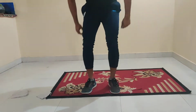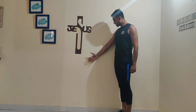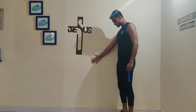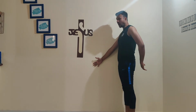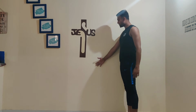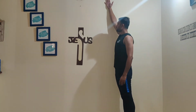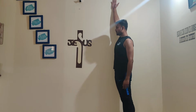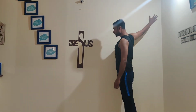We quickly move to the shoulder mobility, where you need to place your shoulder closer to the wall. Make sure the entire arm is touching the wall. The back of the palm would be touching the wall. Raise it up as much as possible. As you reach high above your head, your palm would be touching the wall, and then take it across.